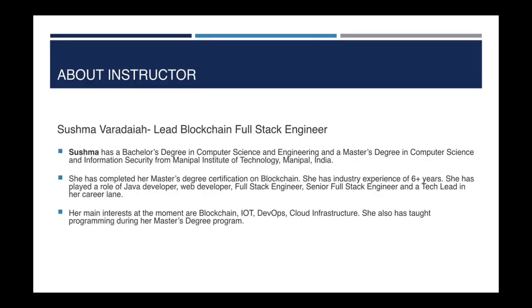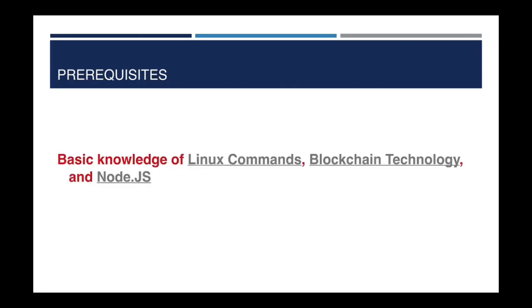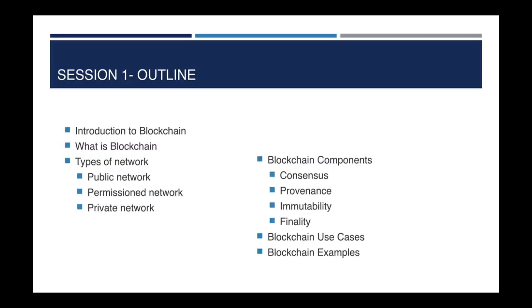A little bit about myself. My name is Sushma and I have 6+ years of experience. I have played a role of Java developer, web developer, full stack engineer, and a tech lead in my career lane. I have a master degree in computer science and information security, and I also have a master degree certification on blockchain. To take this course, you should have basic knowledge of Linux command, basic knowledge of blockchain technology and how it works, and basic knowledge of Node.js to write smart contracts and the application.